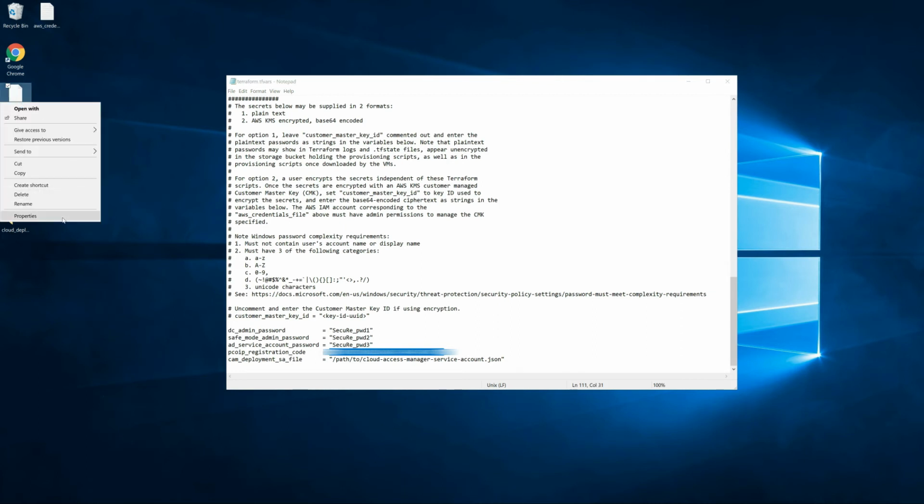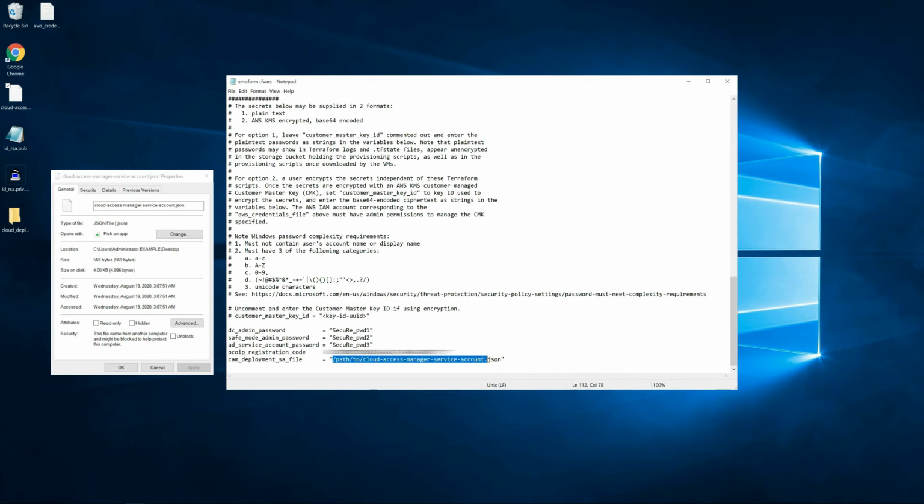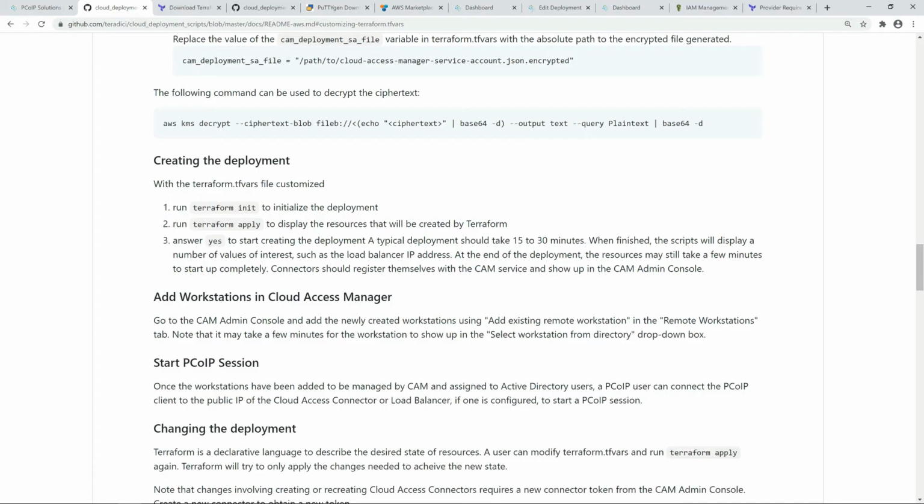So we can open up properties once again, and here we'll find the folder path. So let's go ahead and put that in, and we'll be sure to change our backslashes to /s once again. Administrator/desktop. Then we'll put in the file name and just copy this in. And once we're done, just be sure to save the file. We're now ready to move on to the next section, which is creating our Terraform deployment.